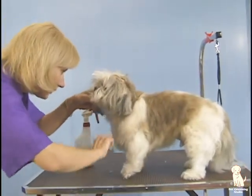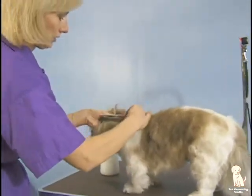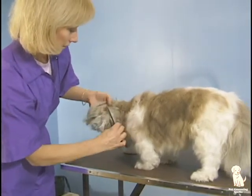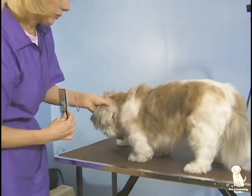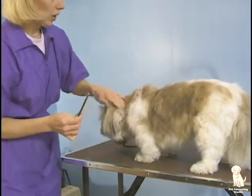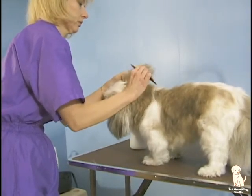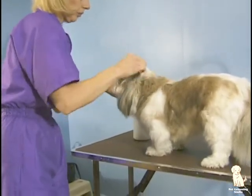He's a good boy. Yes, good boy. Again with the ears, protect the back of the ear with your hand. And just pull the comb through and make sure you've got all the mats and the tangles. They get lots of matting behind the ears, so make sure you gently hold close to the skin with your fingers and just bring the comb through. Always protect the dog's skin when you're brushing or combing or dematting. That's a good boy.